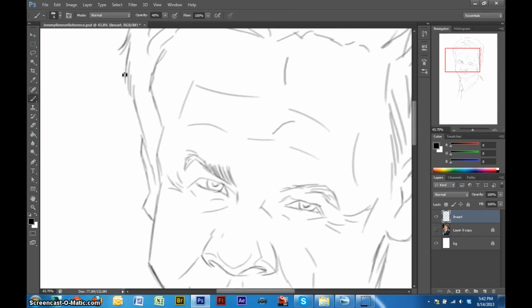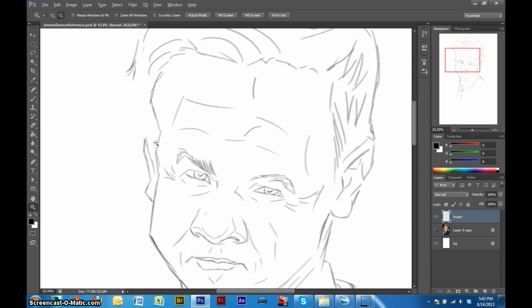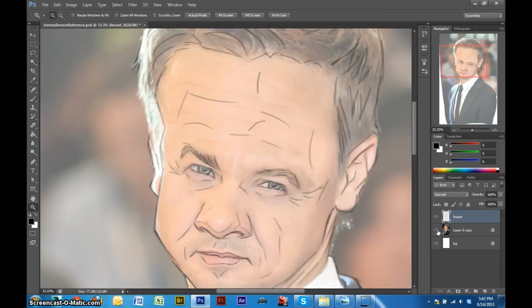So far this has all been real time, and so you can see that once you have your reference in place, it doesn't take that long to kind of pull out some of these markers, these visual cues that will give you some insight into creating a likeness, creating these characters, and setting things up so that later on when you're painting, you're sticking as close as you can to the source material.